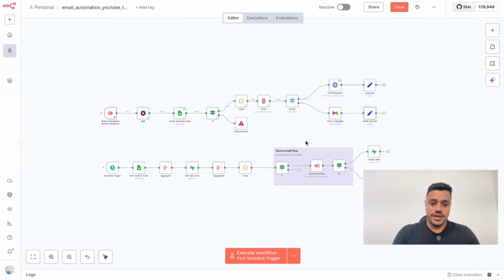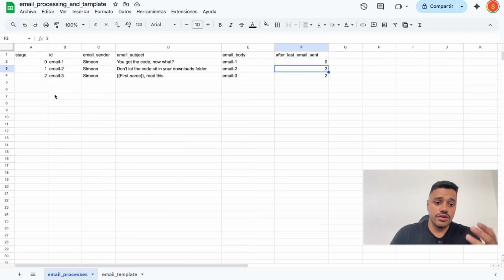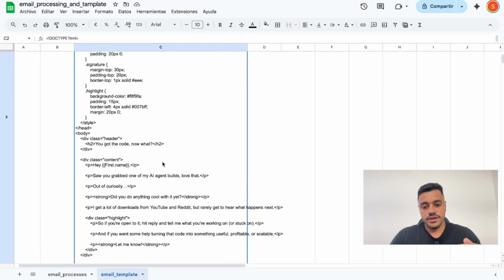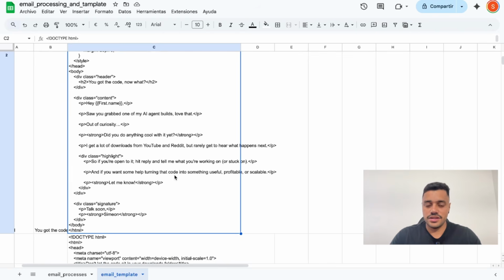This is how you can create your entire automation, your entire email engine for free. And the best part is that it is a framework, because let's say I have only 3 steps in this case, but you can have 10 steps and define after how many days you will send an email. It's basically up to you, and you can edit or change the data here, the email's content, anytime.